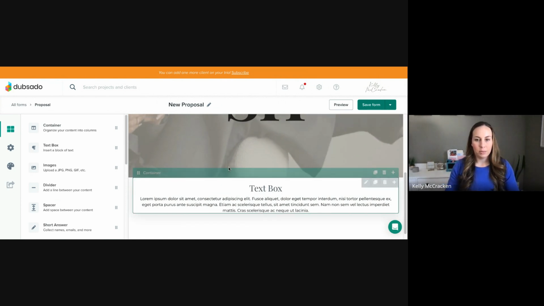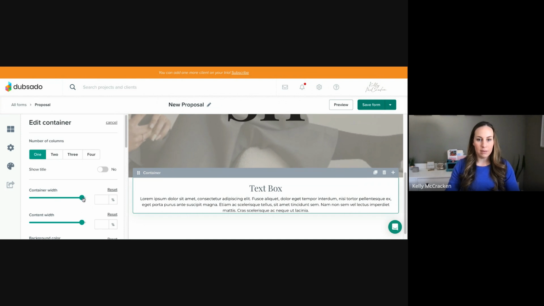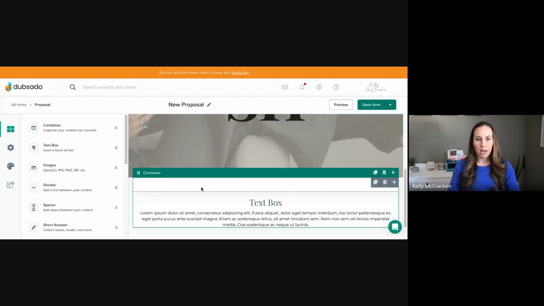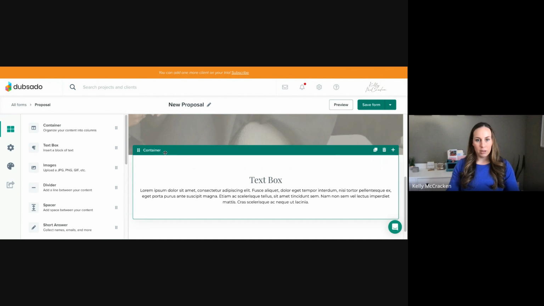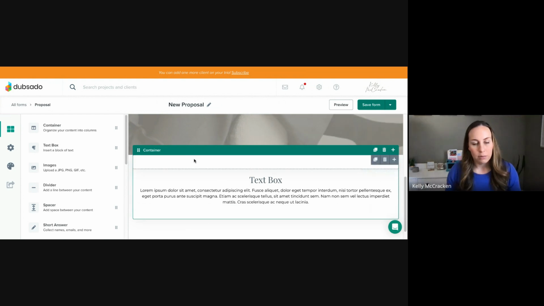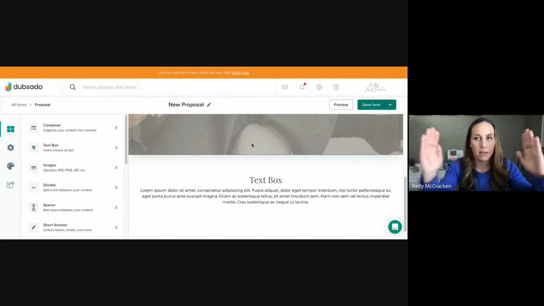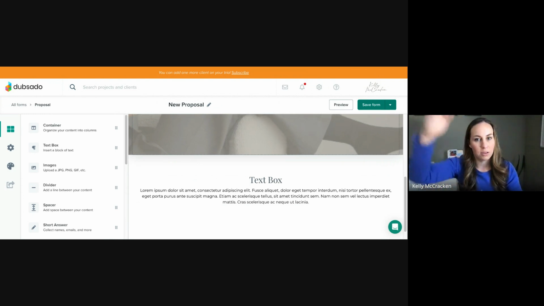Okay, so now I have a text box with a container behind it, and you could definitely leave it like this, just below it, but I feel like I want a little more padding on the top here. So I'm going to drag in a spacer right here, and also one below. If you hover over the container, you can see exactly where the box goes: your spacer, your text box, and then your other spacer. The reason I'm doing it on the top and the bottom, even though you may not need it as much right now, is because when you go to mobile, everything's going to get squished. We want it to keep the same spacing by using those spacers on the top and the bottom.